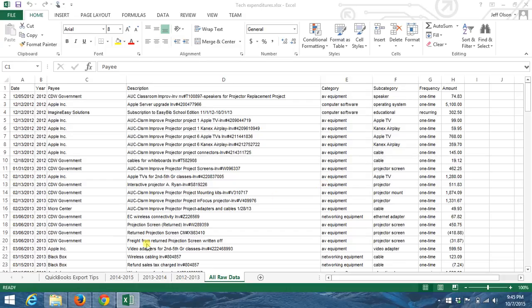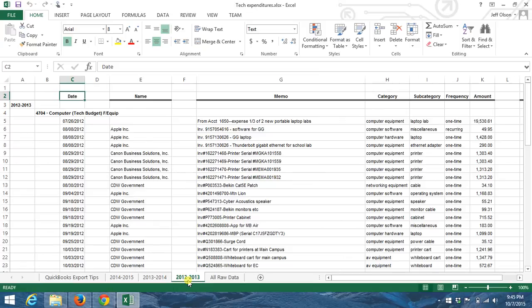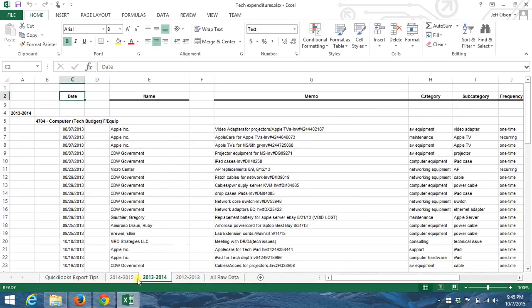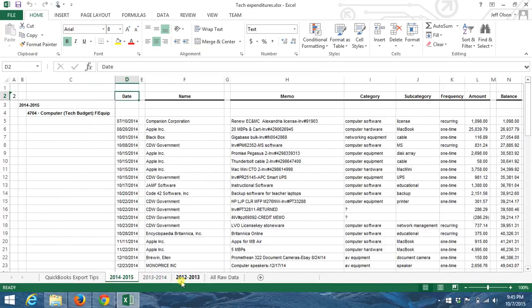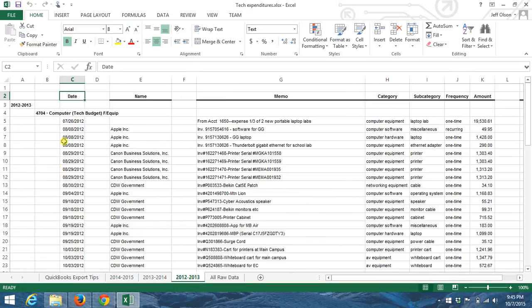I think as you saw on the other spreadsheet, what I pretty much did was I created this all raw data tab, and really how I did that was I just took each of these 3 tabs of the years and I went ahead and copied.